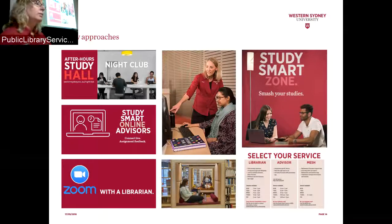Study Smart, though, is actually a service that was introduced a few years ago, but we've recently expanded it. Study Smart started as a service housed within the library, where we would help our students with their writing and their academic integrity and their academic literacies. So they would often typically come along with an assignment question, and they might need some help in interpreting what's required of them. Or they might have come out of high school knowing how to write essays, but now they're being asked how to write a business report or something a bit different. So it's all to do with how they communicate the ideas that they get from their research. So it was a step along their student careers, which the library was very pleased to be a part of.